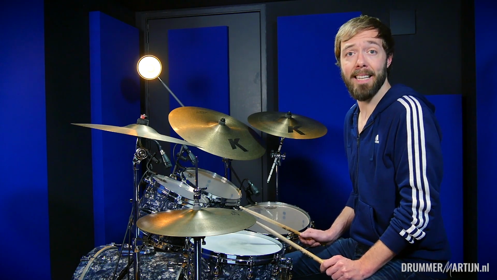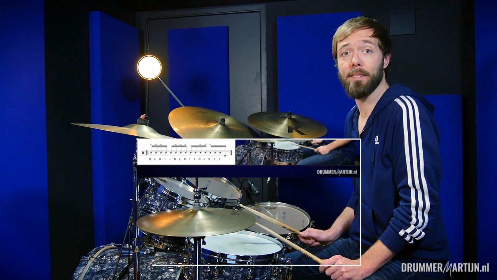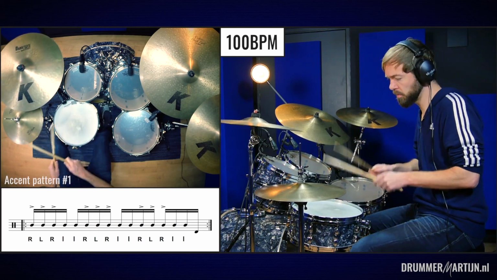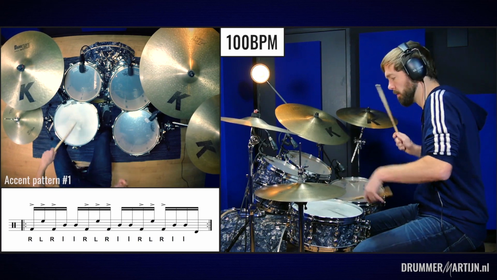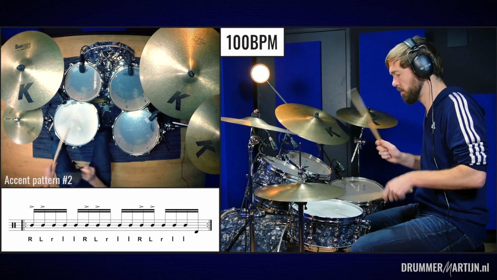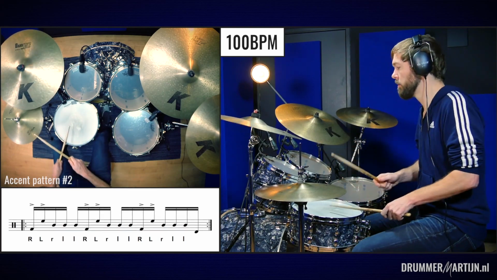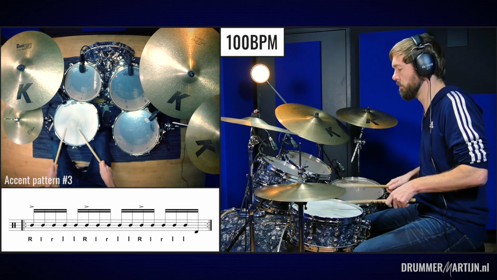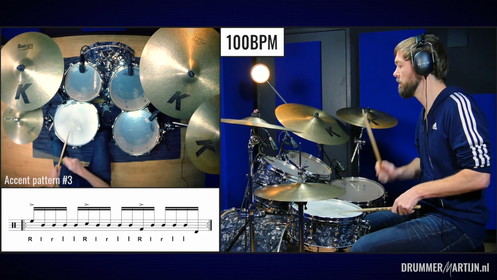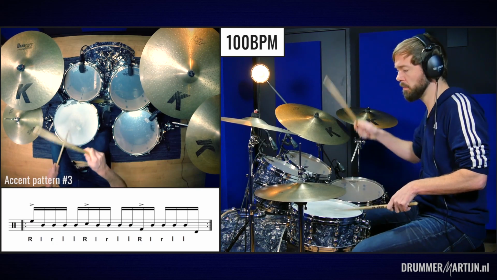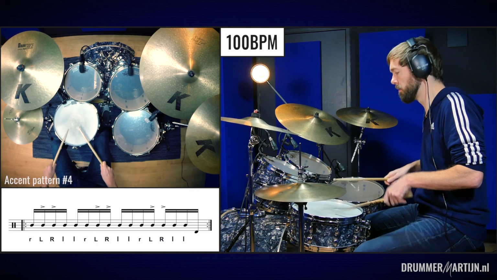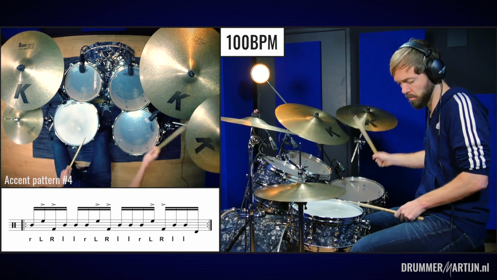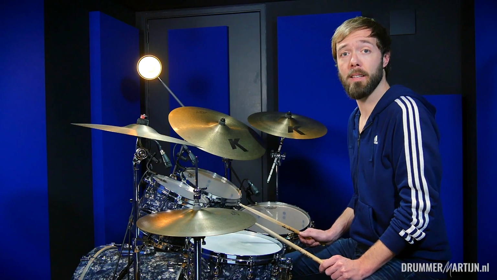If you would orchestrate the accents around the drum kit, it would sound something like this. And here's the same exercise as a 2-bar phrase.